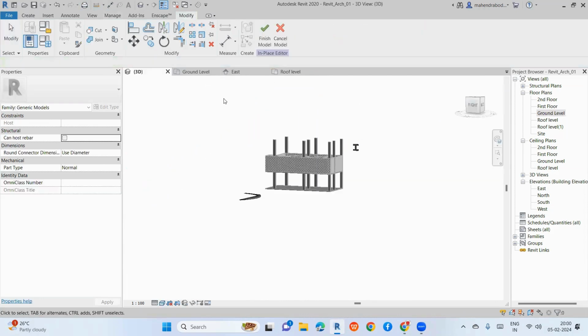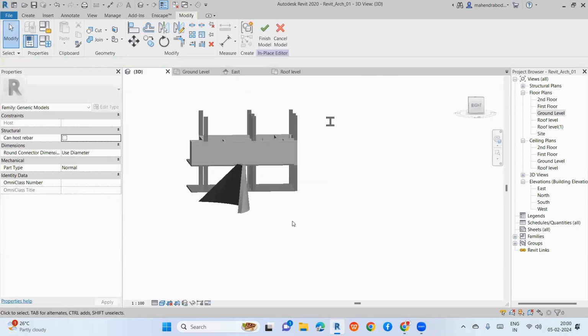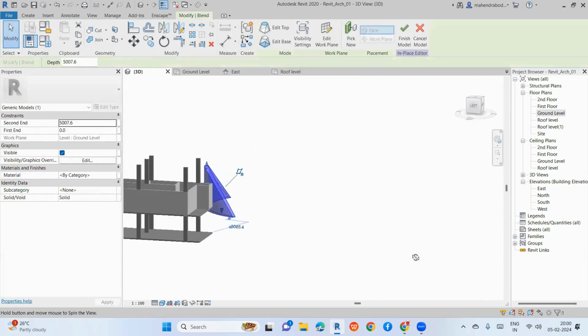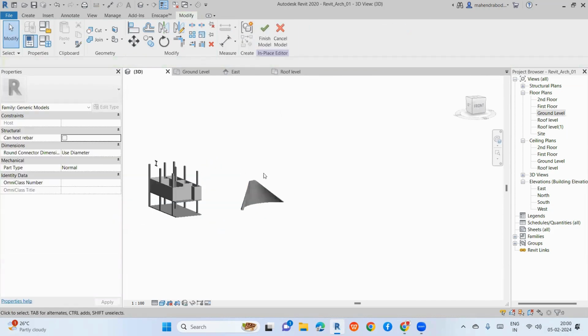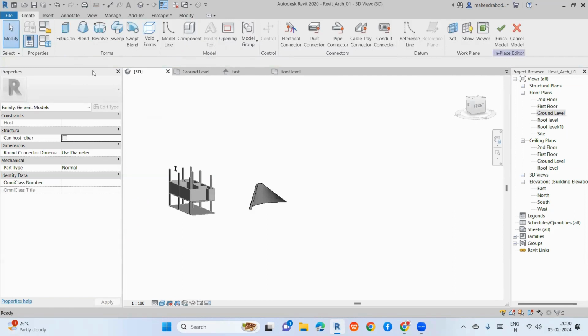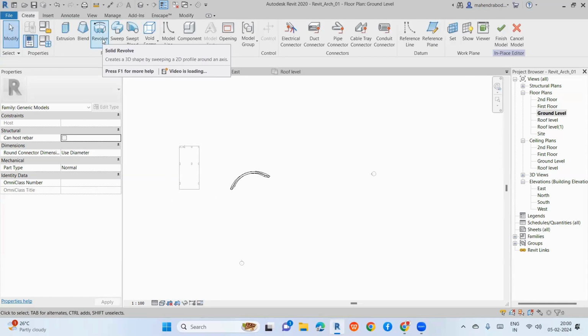See in preview. Okay. Got it, right? This is the blend option. Here, another tool is a revolve. Okay. Then I'll go to my ground floor. Okay. I will select the revolve option.